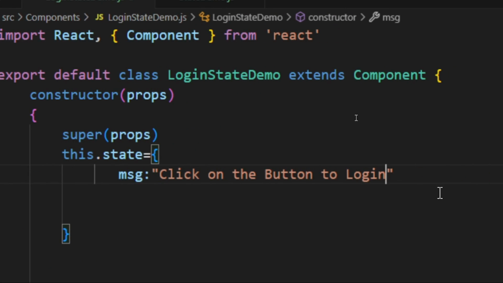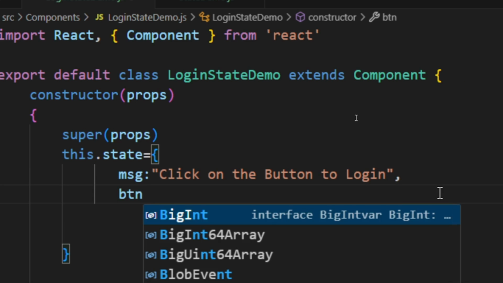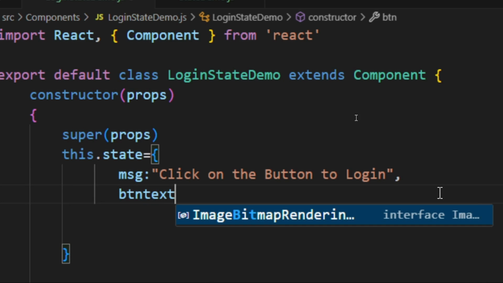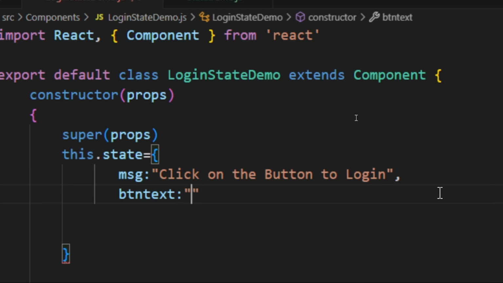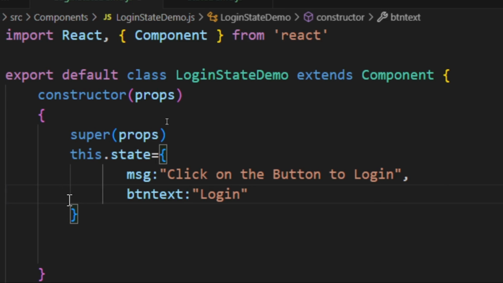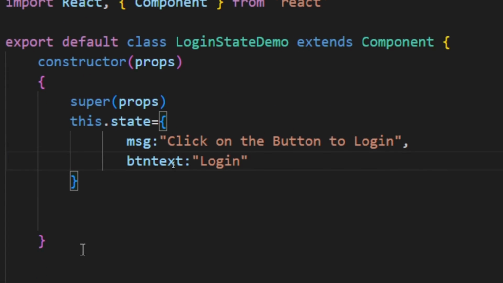This is the simple message that I want to create. We'll also create a button, and we'll specify the button text as login. We'll change this button text from login to logout after the state of the component is changed and the component gets re-rendered automatically. These are the two variables that I have created in this state object.